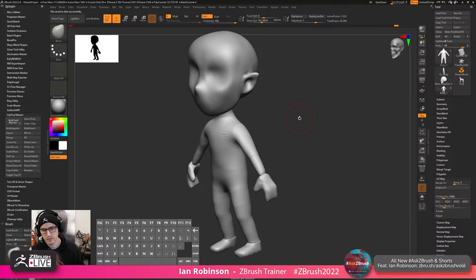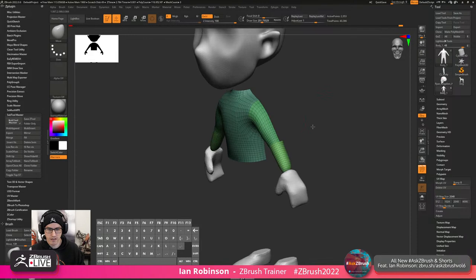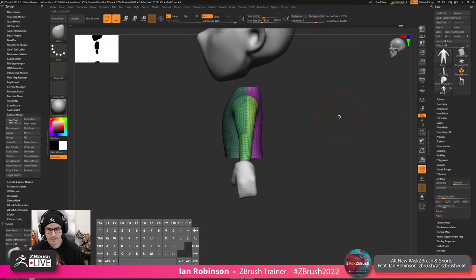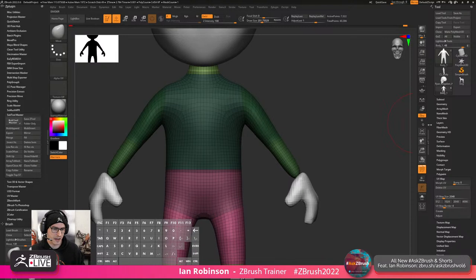Now, this is really important too, right? Because what we can do is we can get him a jacket really quickly. So I'm going to go ahead and use the Select Rect. I'm going to get him this area right here. Of course, we broke all this up, so we need to make sure we grab everything. Perfect. And now here, what I could do is just mask this section off. So now I have this section, and now I can come through with Subtool and then Extract.